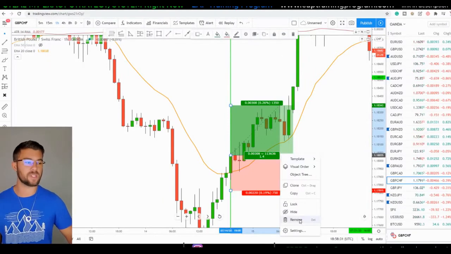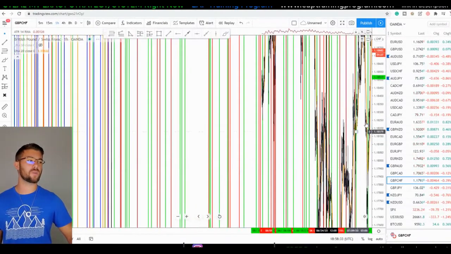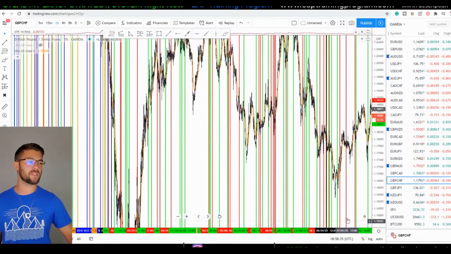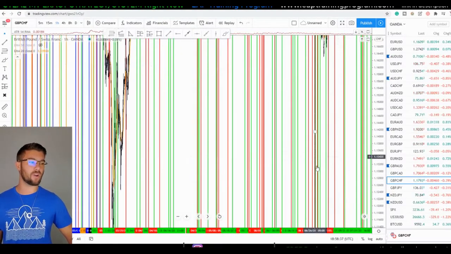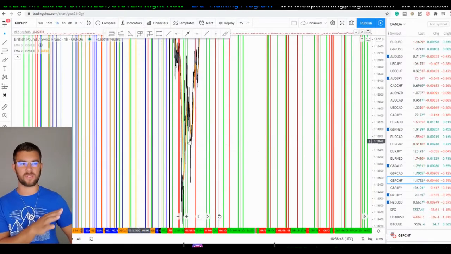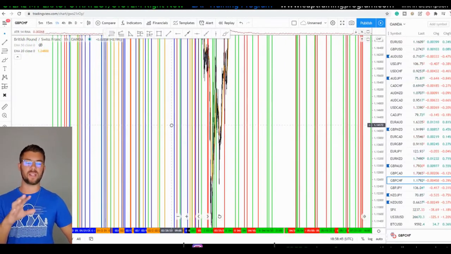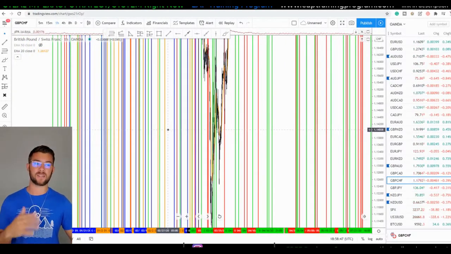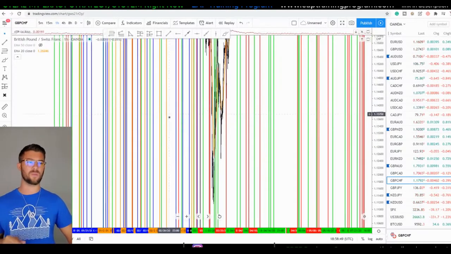As you can see, once I zoom out, here on the chart, your red lines, let me make sure you can actually see that. The red lines are losses, the green lines are wins. As you can see, going through a long period of time, blues are wins and orange are losses over here as well. I just started trading it and testing it a little bit differently. I optimized the strategy, which I'll do a video on next.